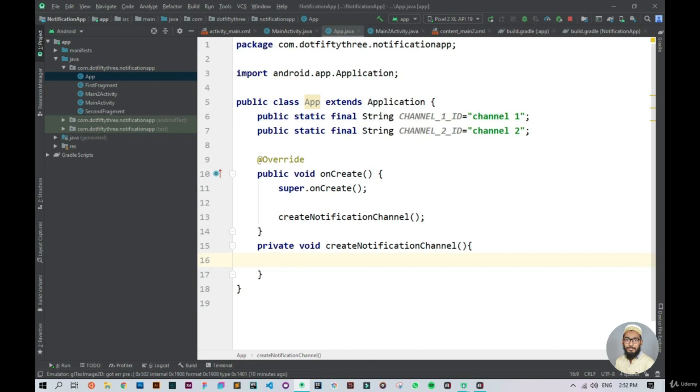So now the first thing we need to do inside this method is check whether the Android version or the build level is Android Oreo or higher, because the NotificationChannel class is not available in the lower APIs. Okay, so if it is Android Oreo, then this method will work, or if it is not Oreo, then the channel will not work because it is not present in the lower level APIs. Okay, so now let's first check whether the build version is greater than or equal to Oreo or not.